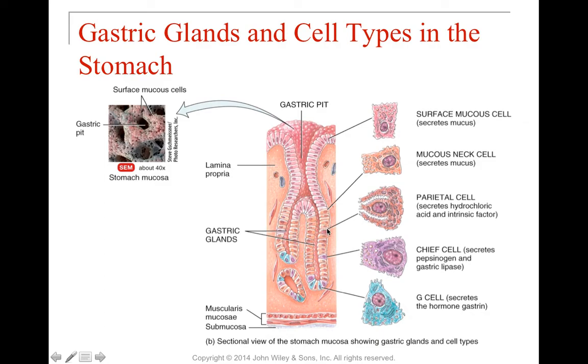Underneath that, we have something that are called parietal cells. And parietal cells are very special. You know that they have this odd little organization where we have 2 different sections, and that's because we're secreting hydrochloric acid, and we're secreting it by secreting H on one side and Cl on the other in little pieces that are immediately going to become hydrochloric acid. And so this unique shape is going to be really specific for its function. It also is going to secrete something called intrinsic factor. Chief cells secrete pepsinogen and gastric lipase. Again, lipase is going to break down lipids. And G cells are going to secrete the hormone gastrin. And we'll talk about what each of these do in just a little bit.